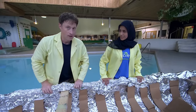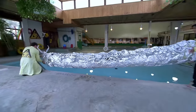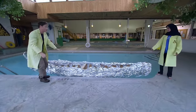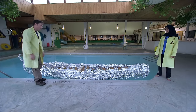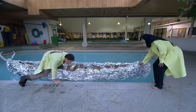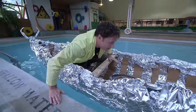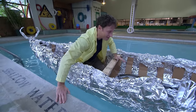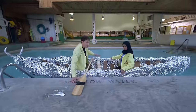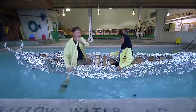Are you ready, Husnia? Let's do this. 1, 2, 3, lift. All right, putting it over. It floats, but that doesn't tell us anything because they've all floated at this point. It's only when I get into it. Okay, here we go. Hey! Hey, it works! Whoa. All right. Oh, it's working! Ha ha ha! Look at that! It works perfectly! The tinfoil boat experiment has been done.